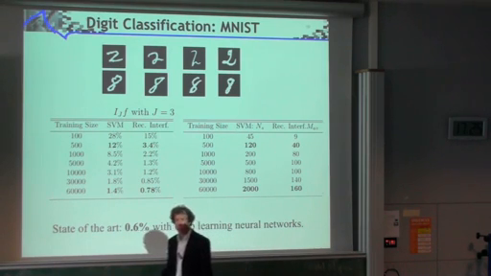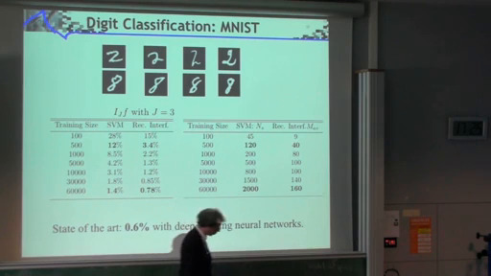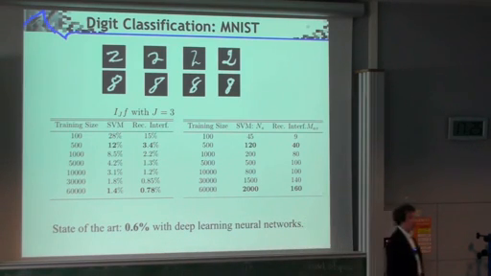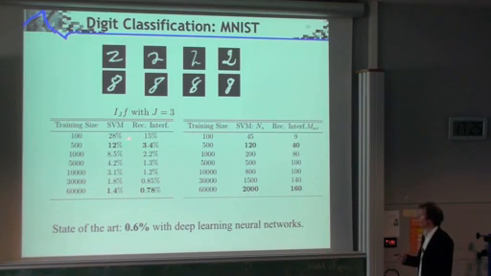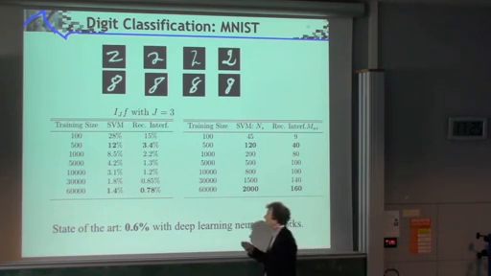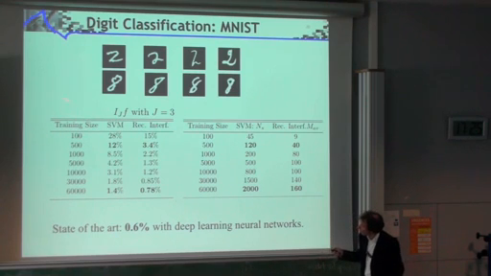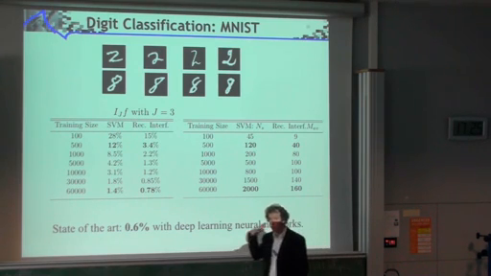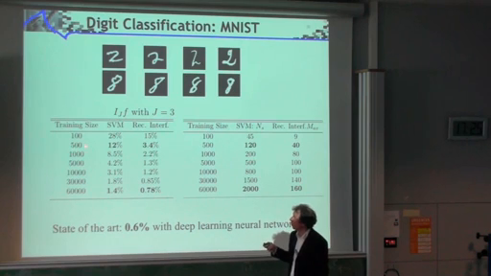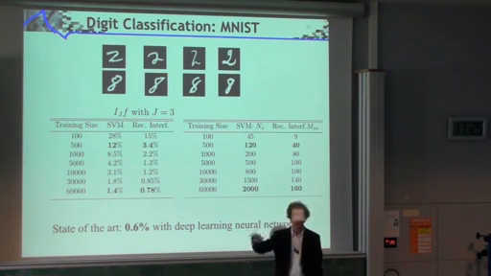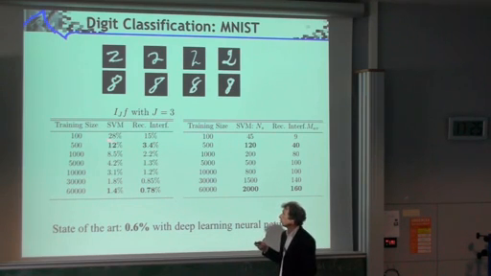The first thing I'm going to do is to compare the results with an SVM, support vector machine classification, over the MNIST digits. Support vector machines work with kernels. The best kernels that have been developed for that are polynomial of order 5, so that's what we use. You have results that depend upon the training size, how many elements you use for training. It goes up to 60,000. SVM at the end gets 1.4% errors. Now, if you look at the results that you get, there are several things. First of all, it learns much, much faster. With 500 elements for training, that means 50 per class, the error drops to 3.4%, whereas here it was 12%.